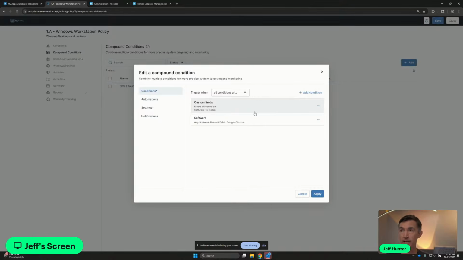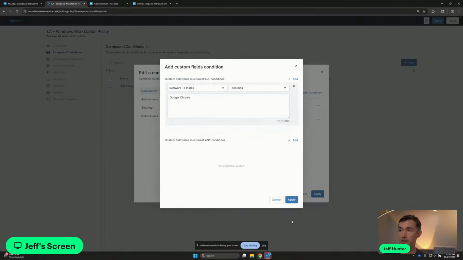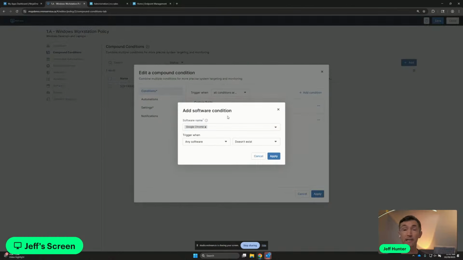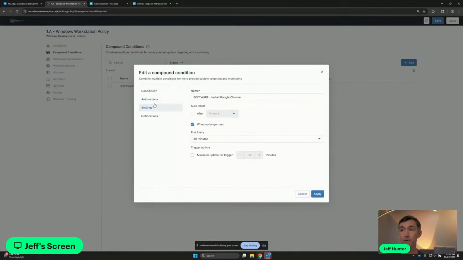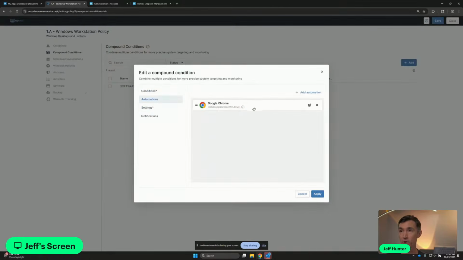And I will show you in a second kind of a more complex example here. But what I've done here is, okay, assuming we have this text in our custom field, my next criteria is Google Chrome installed on the device? And so assuming that it is not, that would be our second criteria. That is going to go ahead and raise that alert because we now have both criteria true or valid. Google Chrome is inside of our custom field, and then Google Chrome is also missing as a piece of software from the actual endpoint itself. And that is a way to then trigger an automation to install Google Chrome.